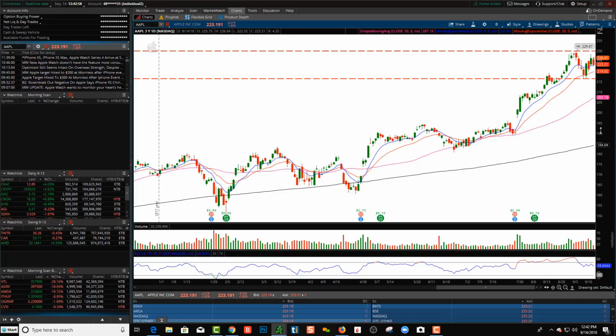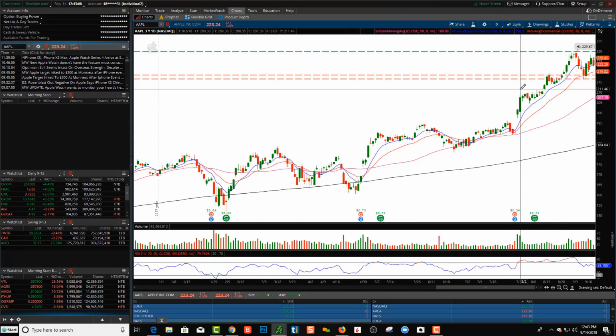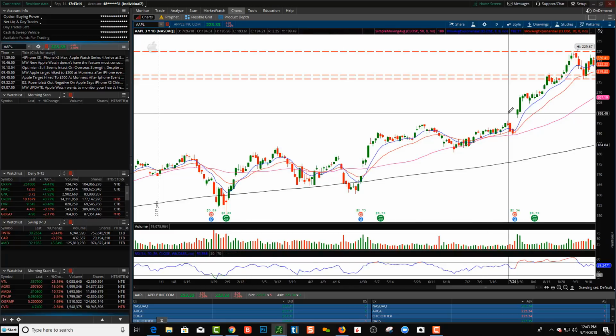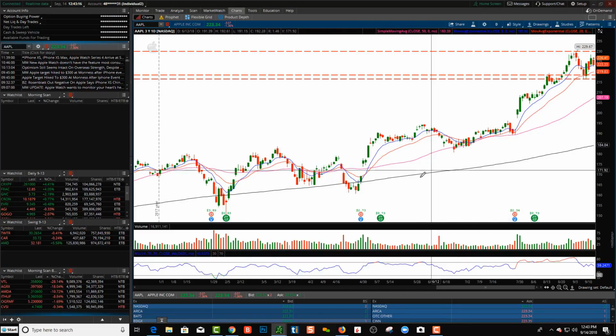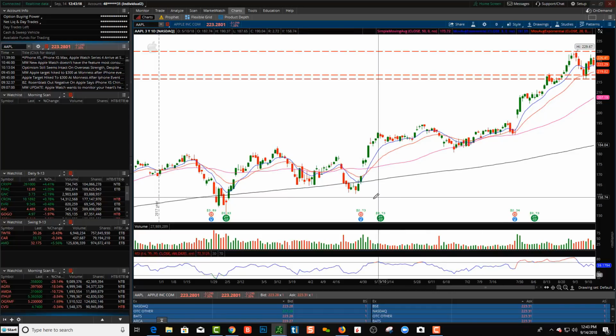You could also, again, connect other previous areas, like right in here for support. So you can draw a line. Sometimes it's not going to be perfect, right? Again, this is where if you start drawing these lines manually, which we encourage you to do, there can also be lots of horizontal and angular support and resistance lines. And that's where you can draw them all yourself, or you can use a helpful tool like TrendSpider.